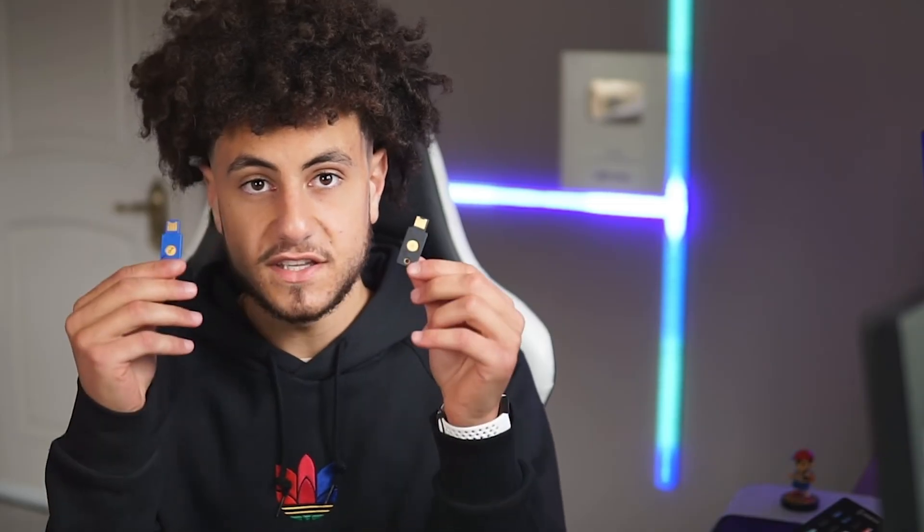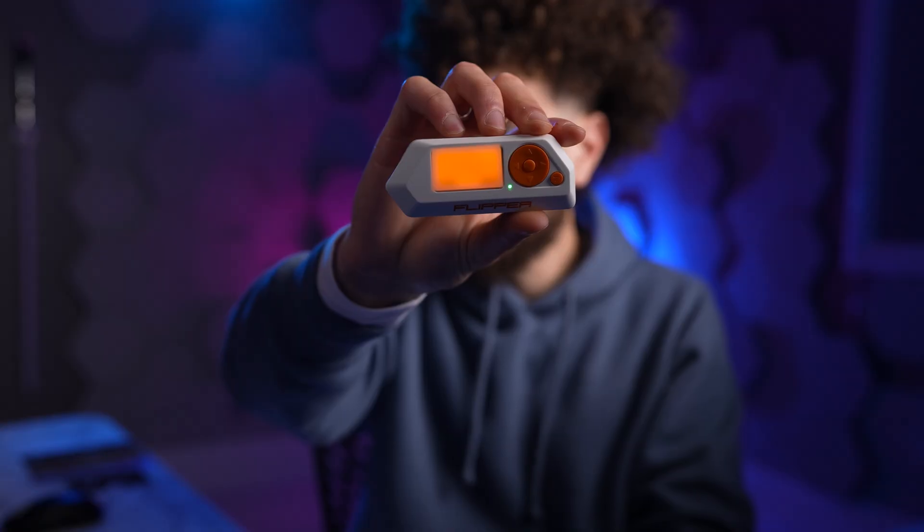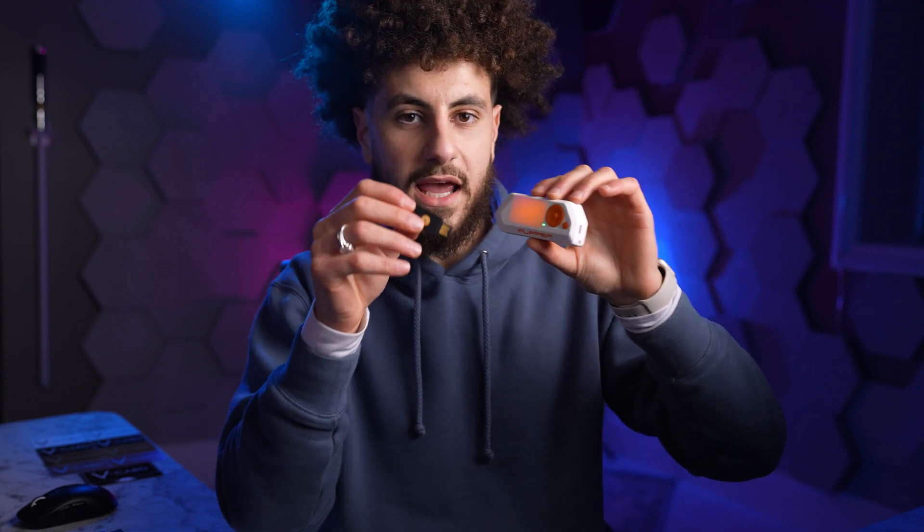I always tell you guys to buy the YubiKey 5 — it's like an authenticator, a physical 2FA key you put into your computer or tap on the back of your phone as an NFC. I just realized this has an NFC and this has an NFC grabber. So technically I can hack my own YouTube channel if I see myself in real life. Well, you would need my full password and this at the same exact time. So if anybody has my password, they can just see me in real life and tap this on my pocket to steal my YubiKey.